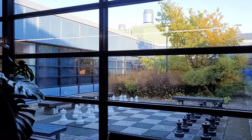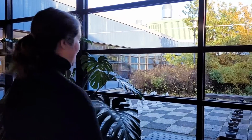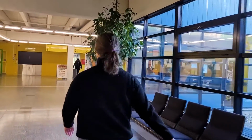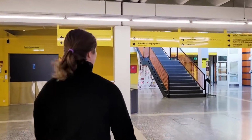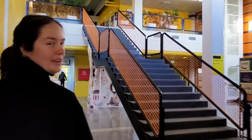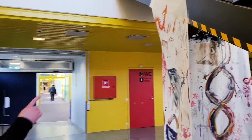Out here you can see there's a fun chess set, a giant chess set, which is a blast. And I've had a couple of lectures over in the rooms next door that during the day the blinds have been pulled up and the sun's pouring in and there's a lovely chess set outside. So that's quite fun. Let's see. I'm going to give you a chance up here to look at some lovely mural. There's always some new art exhibition or club event or other community thing going on in the university.